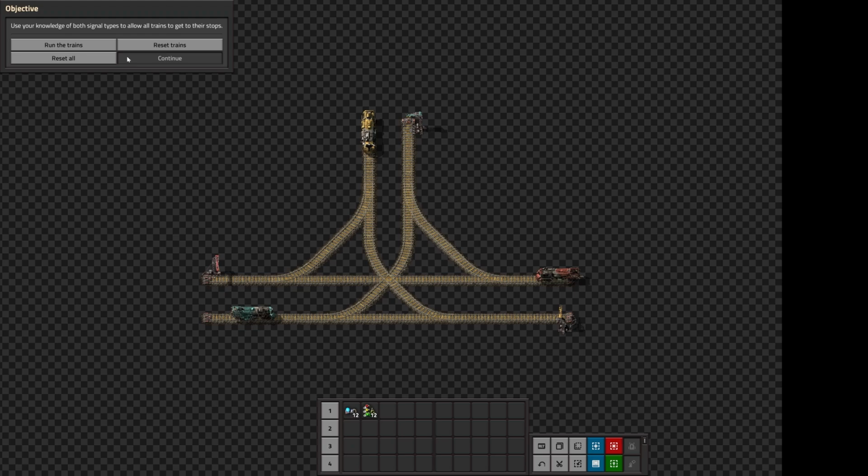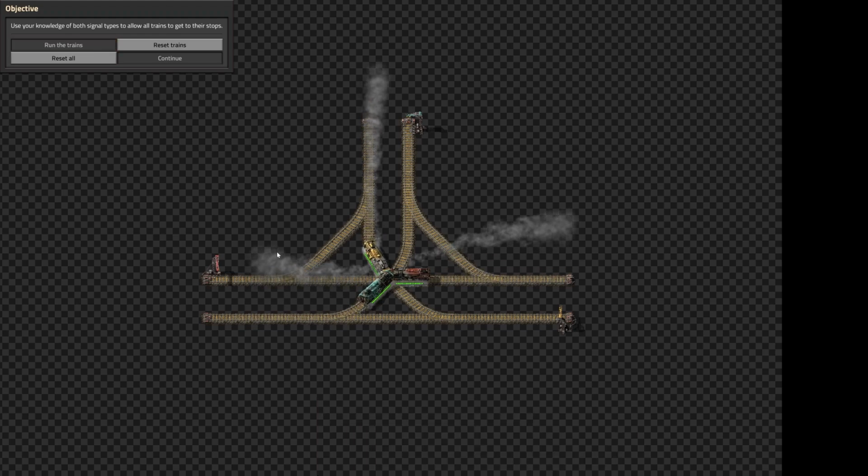Oh no, guys. Here we go. Here is the boss. We've got to beat the boss. All right, here we go, guys. Let's do this. Let's see what happens. Let's run the trains. Okay, well, we found our bedroom. As you can see, all the trains are trying to enter into the bedroom. Unfortunately, they have no guidance, and that's where I come into play.